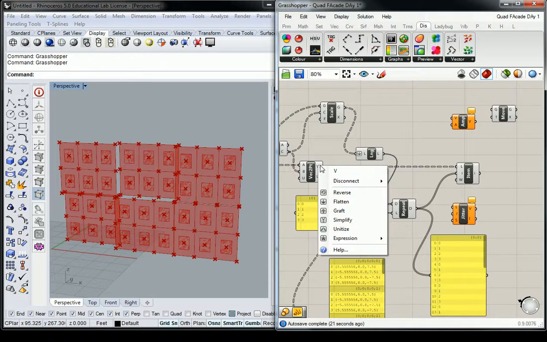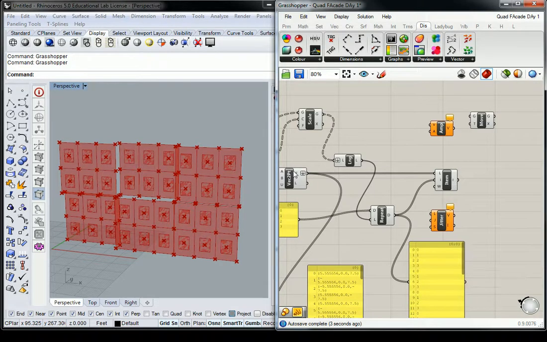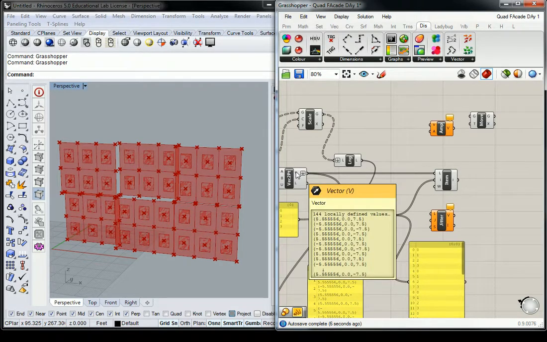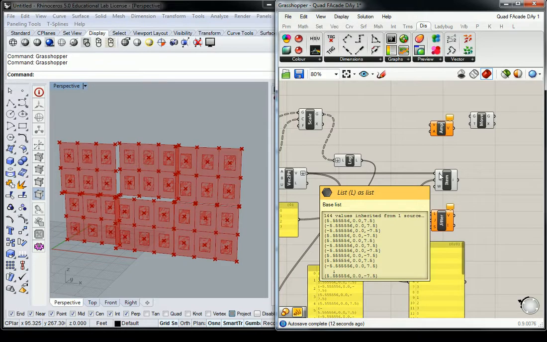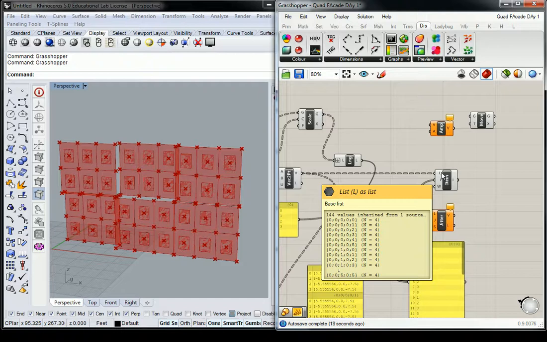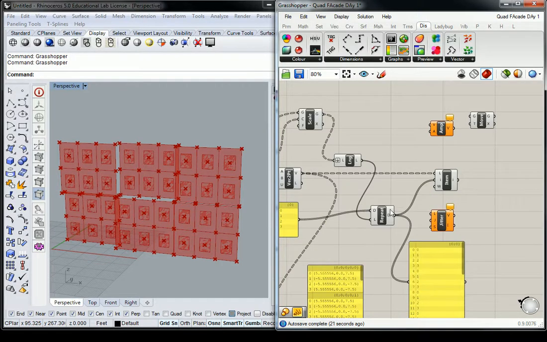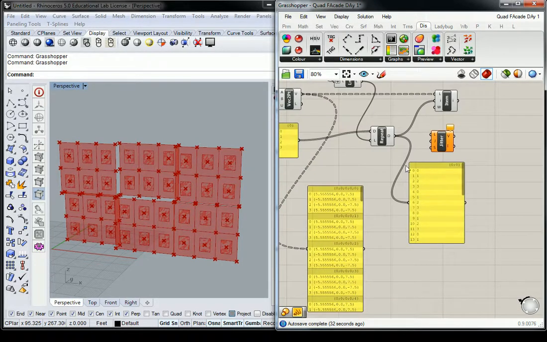Oh. That should be flattened. Oh, you know what? Hang on. Oh, sorry, I see what I was doing wrong. Because this particular list comes out in a group of four, we need to take all of these items and make sure they're associated to each of those respective sublists.